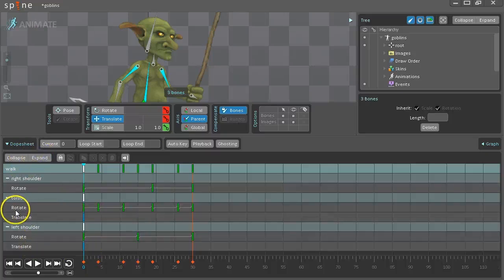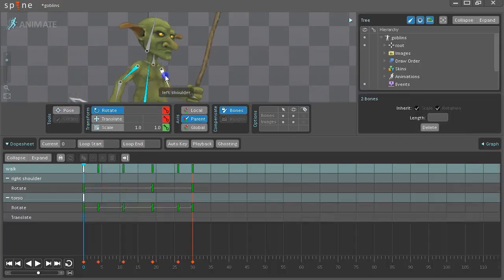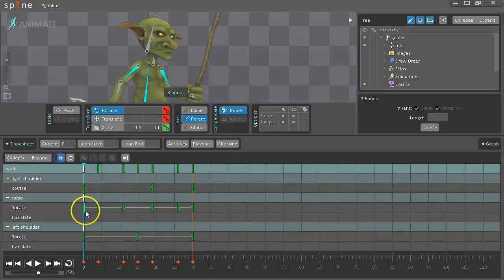If you select the name of a transform over here, rotate, translate, scale, it will select just that bone and check the appropriate tool. But you notice we lost our selections, and that changed what was in the Dopesheet. So it's useful if you want to work with a subset of bones to lock the Dopesheet. Now if you change the selection of which bones are selected, it won't change the Dopesheet.